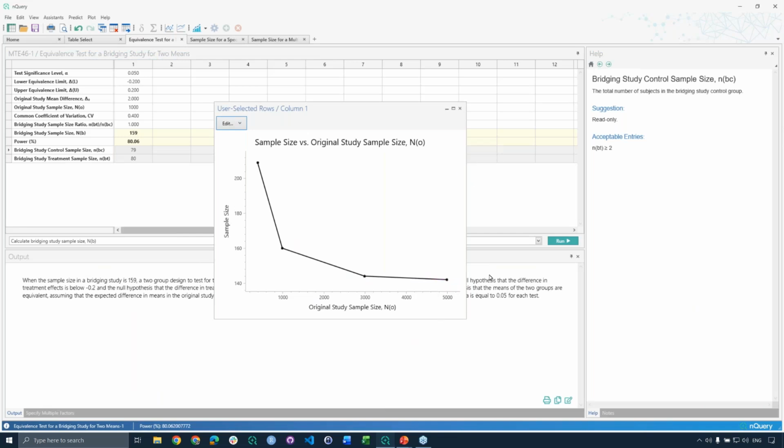You can see from it the trend that as the original study sample size increases, the bridging study sample size that's required will decrease as well.